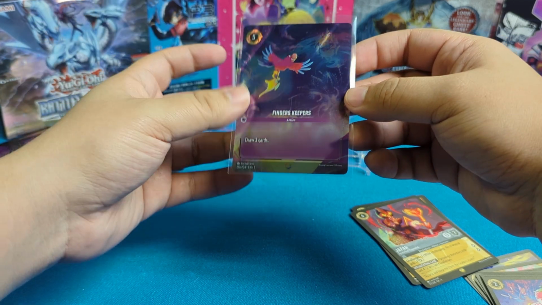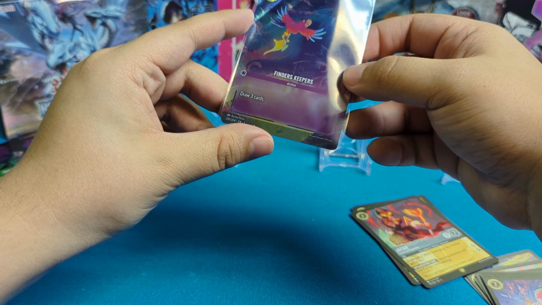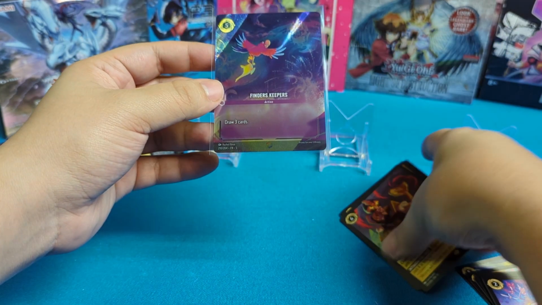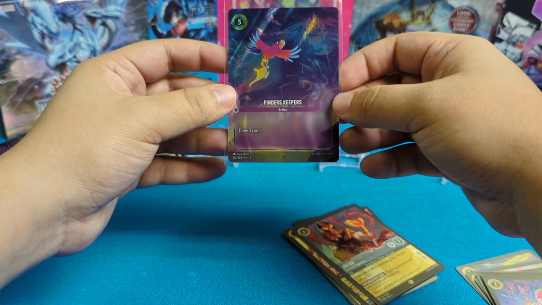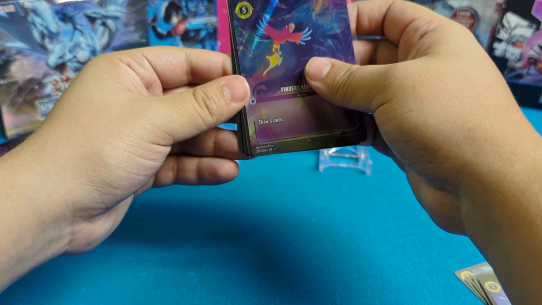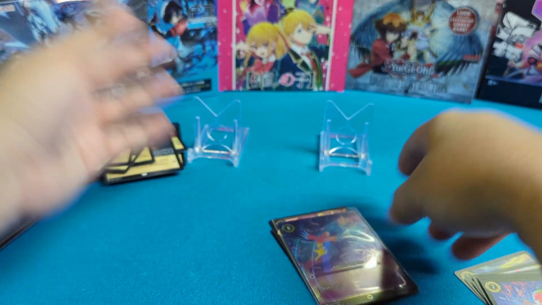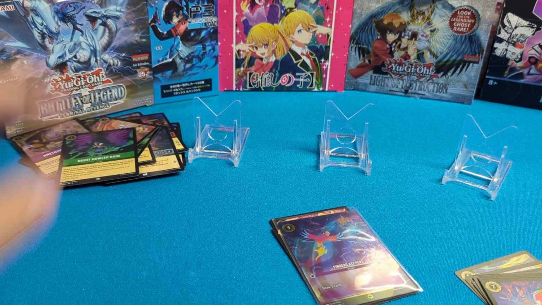I don't really sell things anyways, so I don't really care. So that's about $40. You guys are going to see it graded eventually on the channel. We're still waiting on Beckett. My goal is to send Lorcana to Beckett. I always send about 5 cards, so we still got to pull some more Lorcana.